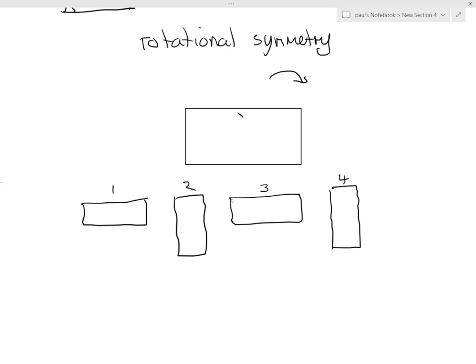if we put a cross at the top, the cross would be there. As we rotate it, you can see that that side then is on the bottom because it's upside down, and then it's over on the left. Number 3 looks exactly the same as number 1, the original shape. So this has 2 rotational. Rotational symmetry has a value of 2 on this shape.